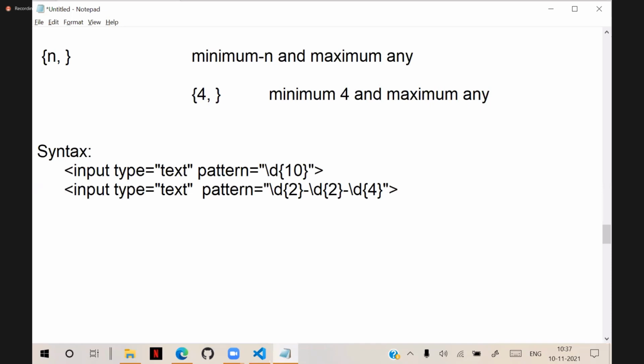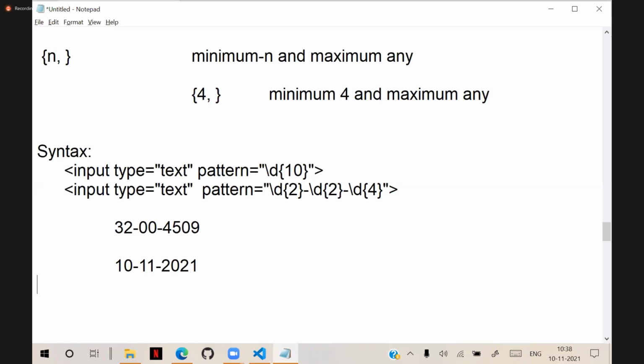So what does this mean? That means 2 digits any number, and 2 digits any number, after that 4 digits any number. Understood? With a hyphen between. That hyphen is required. That means I can write like this now, like 10-11-2021. So that is how we verify the format.